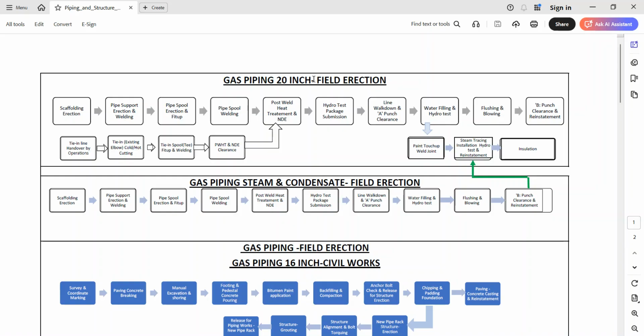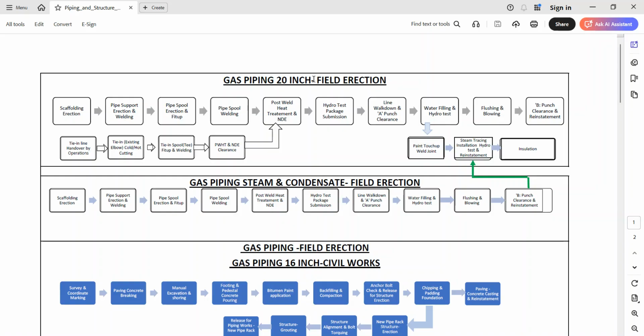All this you need to include in your schedule, like the post weld heat treatment, then the NDE. Once you finish all the NDE part, in parallel for the piping system we also do a hydro test. That is also one of the important processes in an oil and gas project. Then you have the inspection test reports, like weld visual inspection reports, fit up reports, and your NDE reports. You also do a hardness test as well.